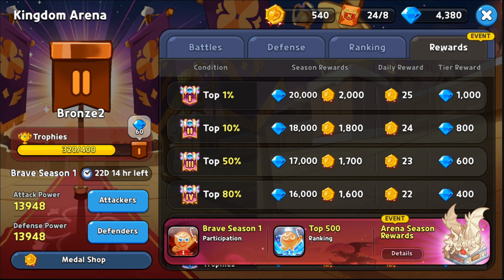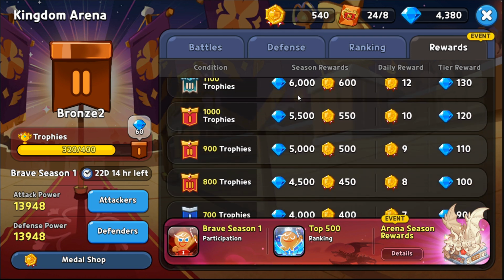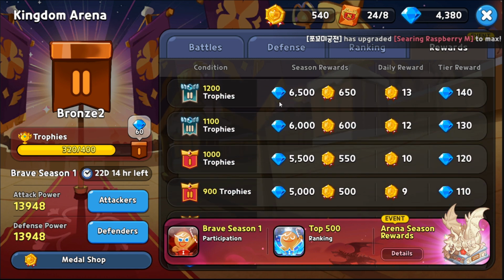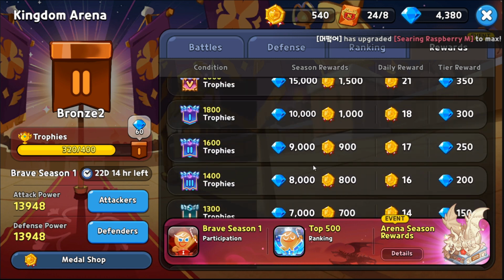But then also, the higher you get in ranking, the more crystals you will get at the end of a season. This season, I don't remember. Oh, yes, it ends in 22 days right now for me when I made this video, for example. I think they're 30 days each would be my guess. And the higher ranking that you can get to, the more crystals you are going to get in your season rewards.